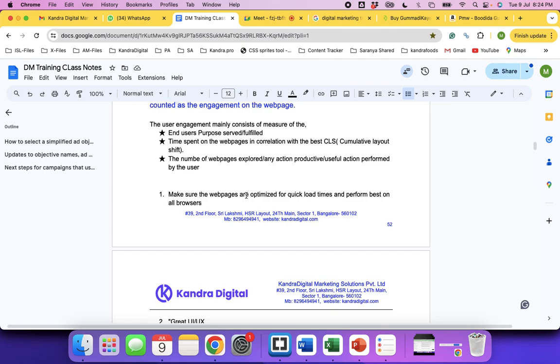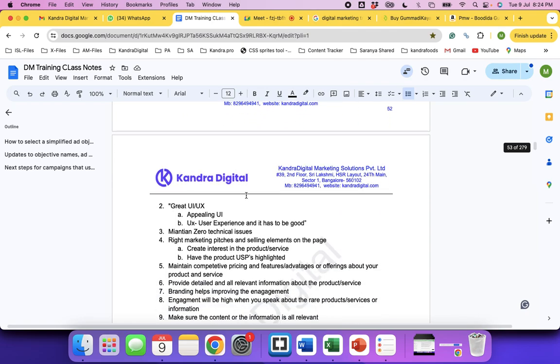So you will be clicking and you will be seeing the password is wrong, or you are adding the product to the cart and it's not getting added. You are clicking on next, next, next, and it's not working. All that is considered to be a bad user experience. If it is all working as expected, if it is all good, the user experience is good. Correct? Got it?